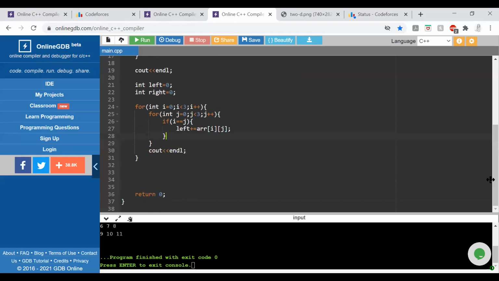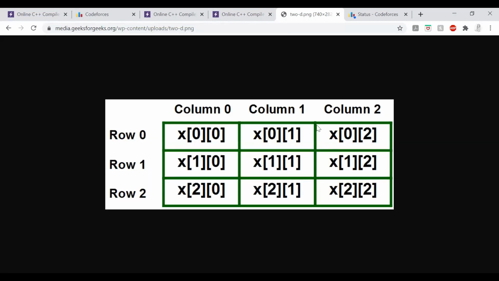Excellent. Okay, so this is a little more tricky, but what about the right diagonal? So we're starting from here. We are starting from x[0][2]. What's similar between these three? What do you think? Every time we add 1 for the rows, and for the columns we subtract 1. That's a good observation. You're getting there, you're on the right track. What do you think is similar between each and every one? That's what we want to figure out.